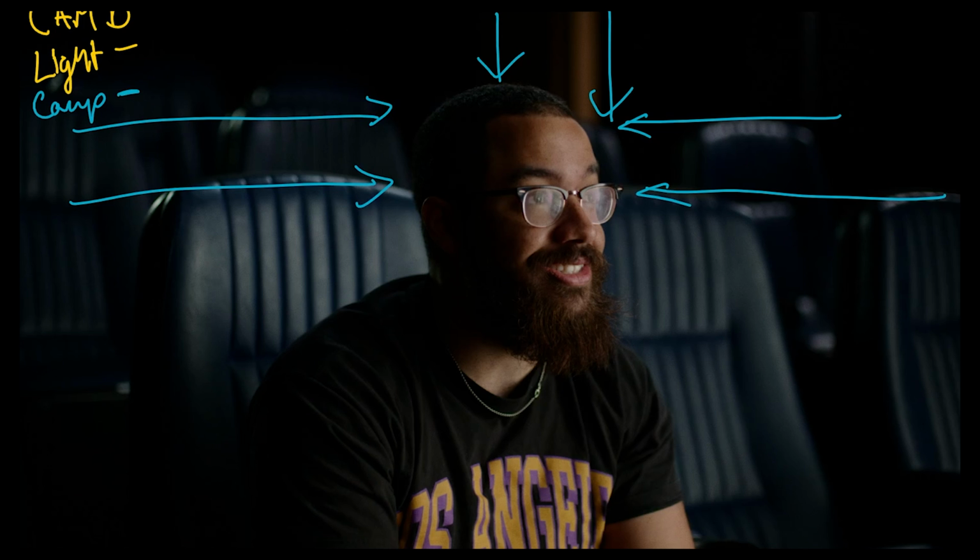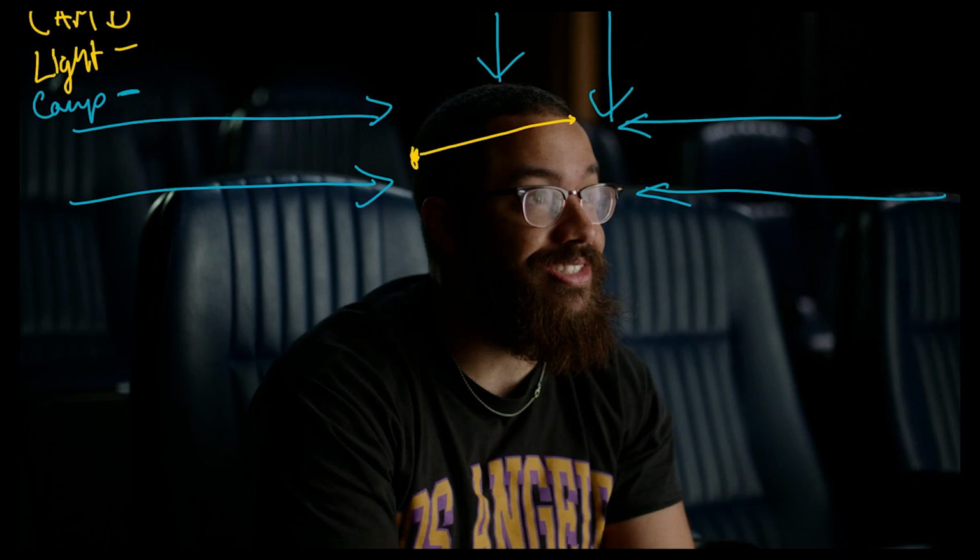You just see a massive gradient if we're looking at the dark point here between the light point of my face here. Again, this has been through color grading. This is just not a raw image. This is just a light color. I didn't do anything crazy on it. This is just a pleasing look when you're looking at skin tones, and this is how you want to portray people. Because in this, I do actually have imperfections on my skin, but they're not highlighted due to the fact that the light source is super soft.